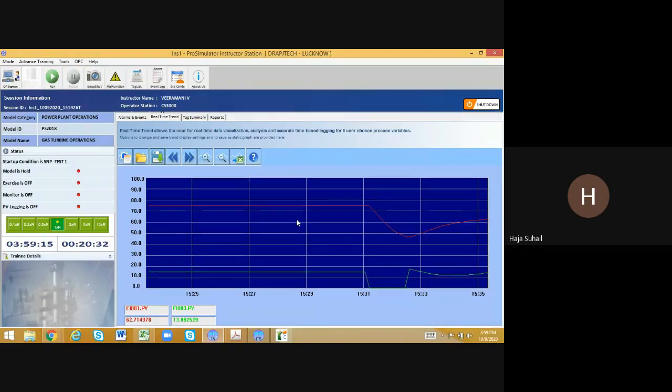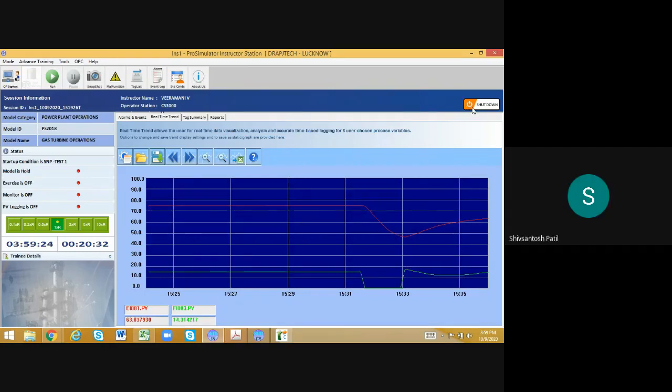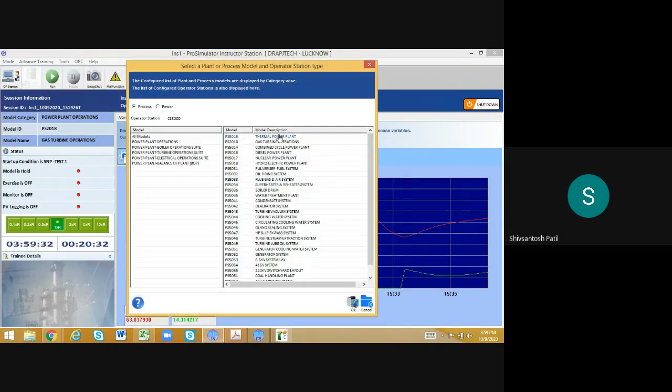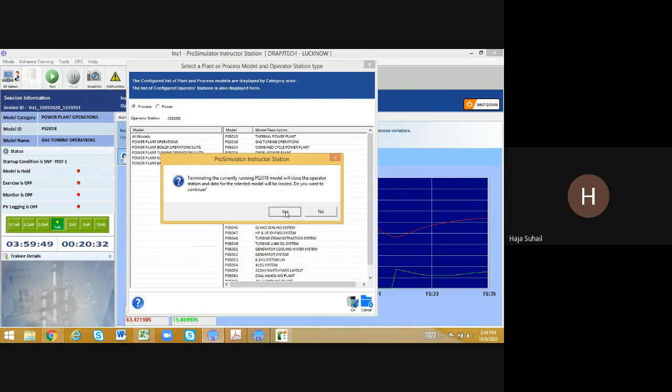It is a thermal power plant model. Then I will show the actual generated snapshot. I have saved a particular condition file. I will show you how. Yes, please move to the thermal power plant model. Okay. Now I'm closing this. I'm selecting the open file model. Yes. Now we will move to the thermal power plant, as we have just finished the gas turbine model. In thermal power plant, I'm selecting PS5015 thermal power plant. I'm selecting OK.